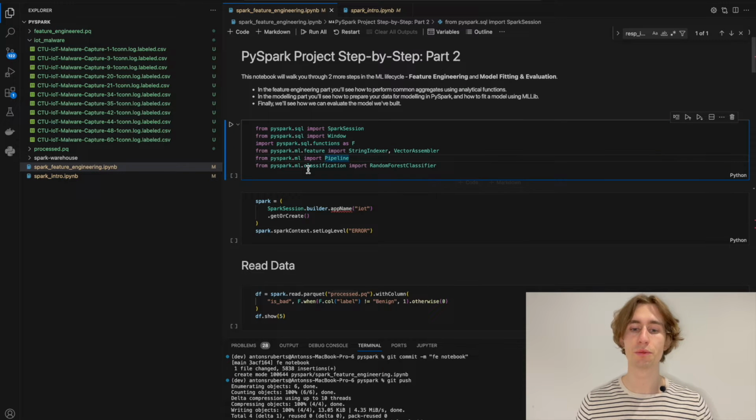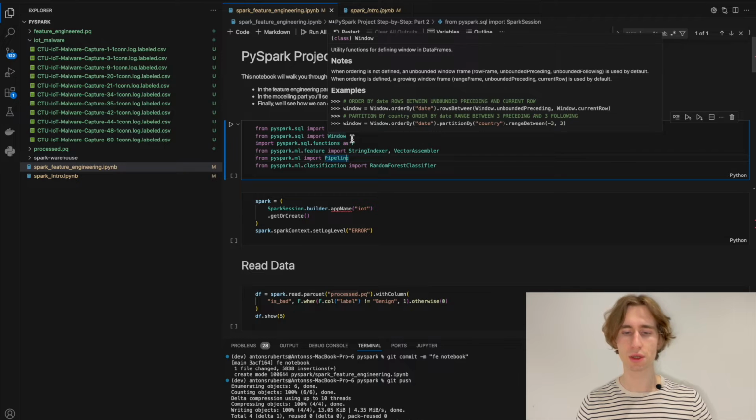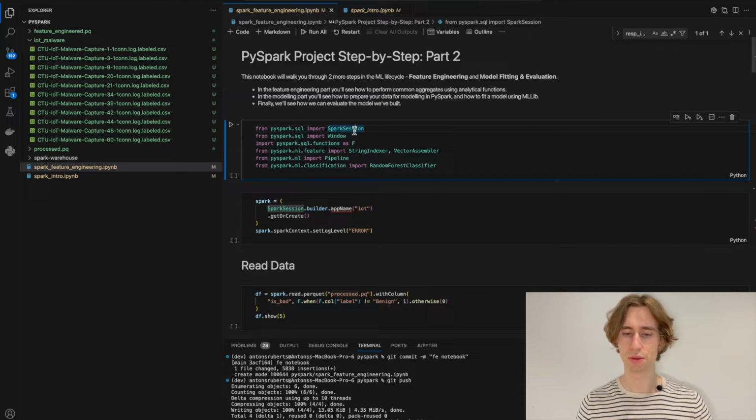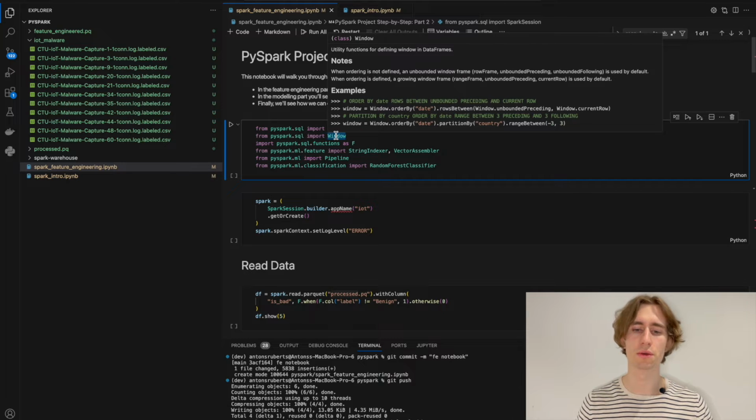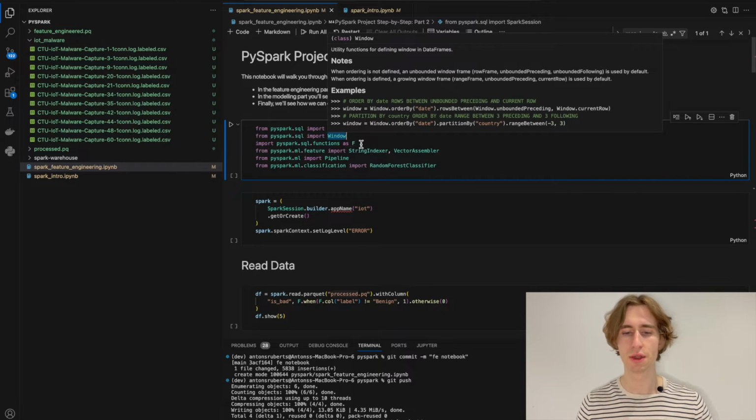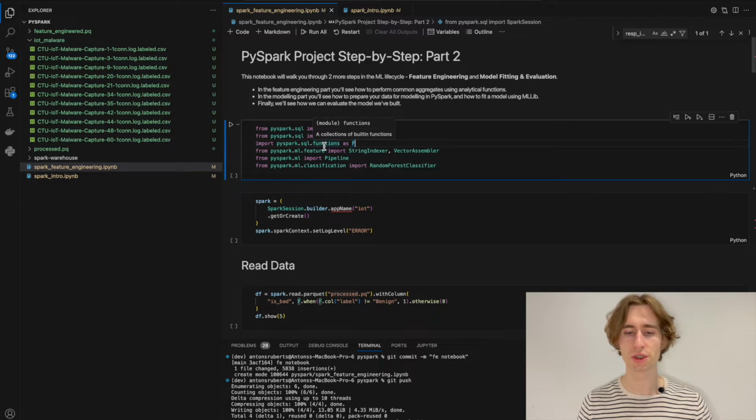Similar to last time, we're importing a few things from the PySpark library. First of all, we import SparkSession. This is used to initiate our Spark session. Then we are importing Window, which is going to help us create our window functions. Then all the functions that are going to be used in aggregations and to select specific columns are coming from functions.